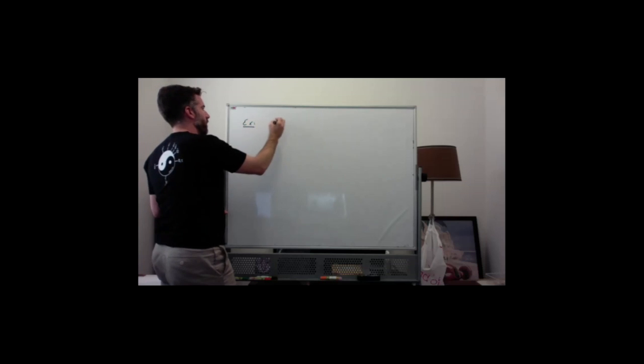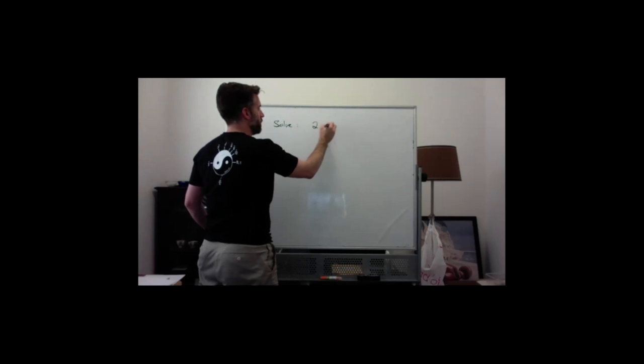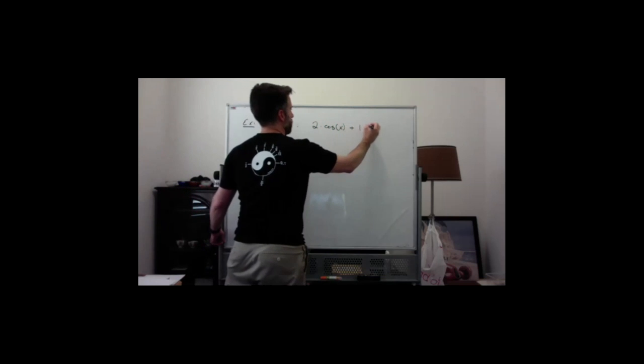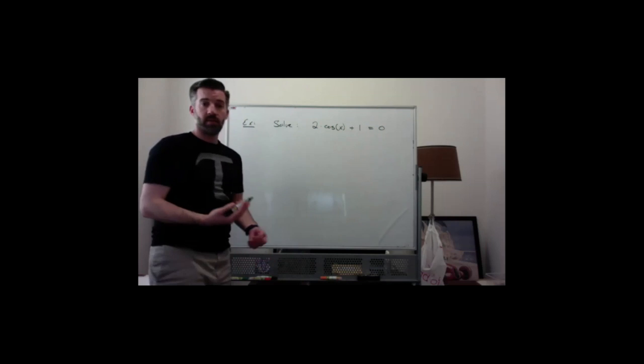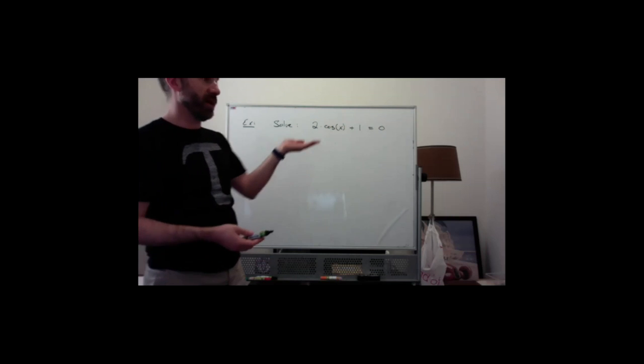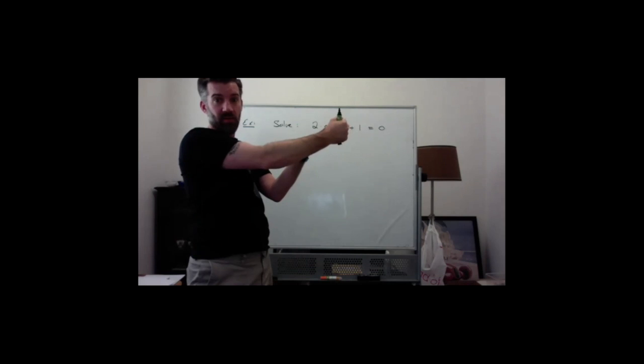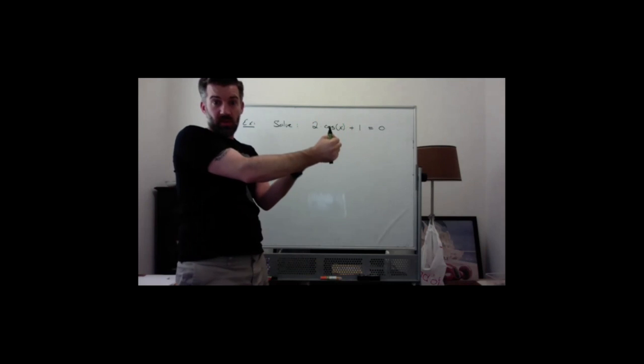So now we're going to solve some trigonometric equations. And for all the equations I'm going to ask you to solve, we're going to be limited in our number of answers. Let's look at the following example. I want to solve the following equation: 2 times cosine of x plus 1 is equal to 0. Now, the issue here is that there's actually an infinite number of solutions, because once you find one solution, you can keep going all the way around the unit circle back to the same angle by adding another 2 pi and get another solution.